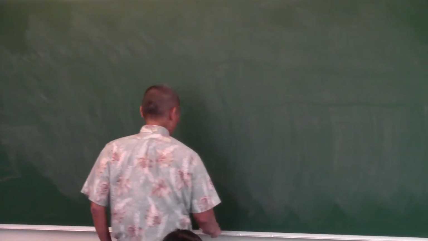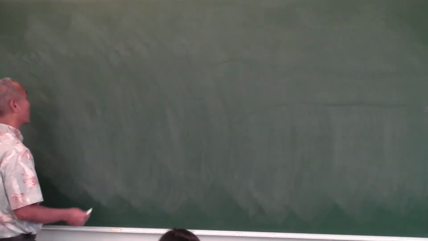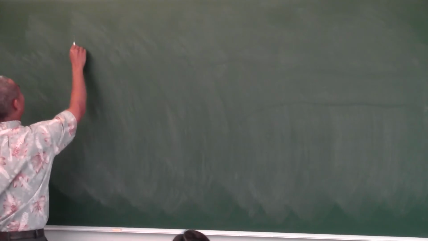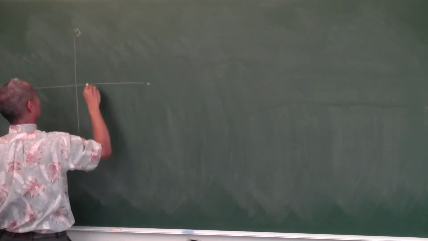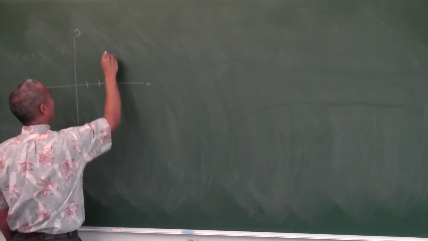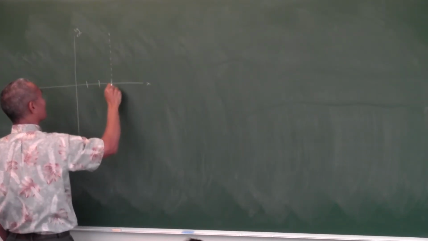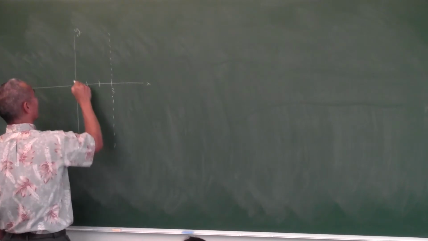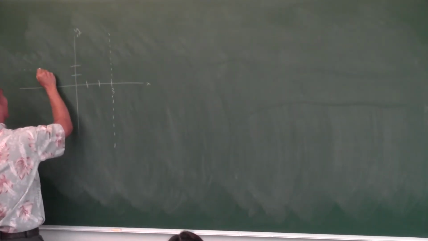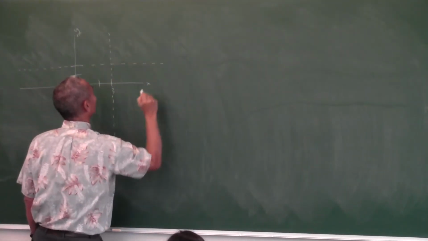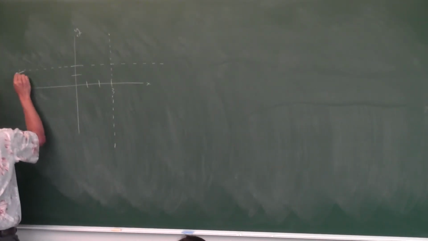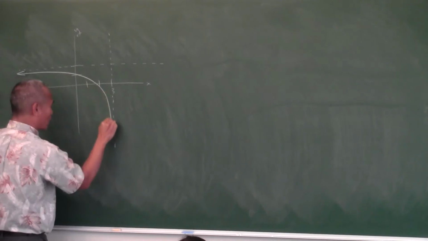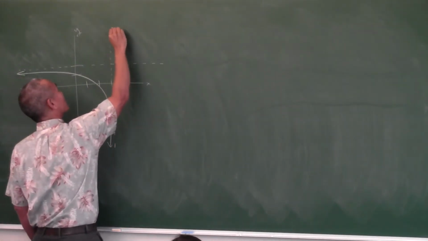Okay, let's look at an example. We already had experience with limits because we did this in the second quarter. Suppose you have the graph of a function that looks like this. Suppose there's a vertical asymptote at x equals 3, and there's a horizontal asymptote at y equals 2. And so suppose the graph looks like this.